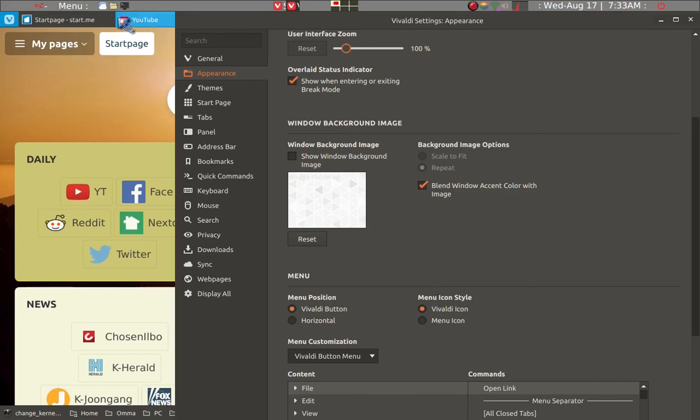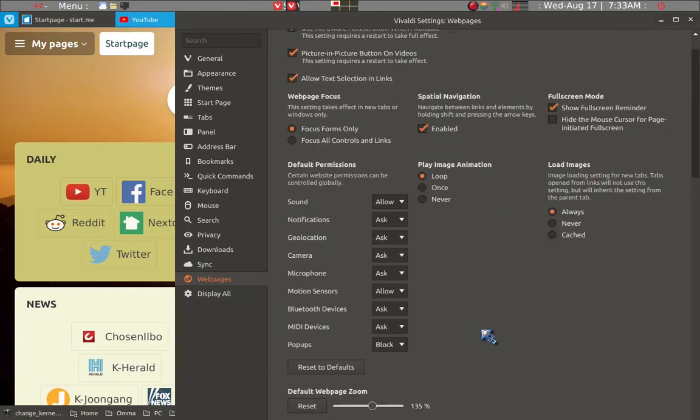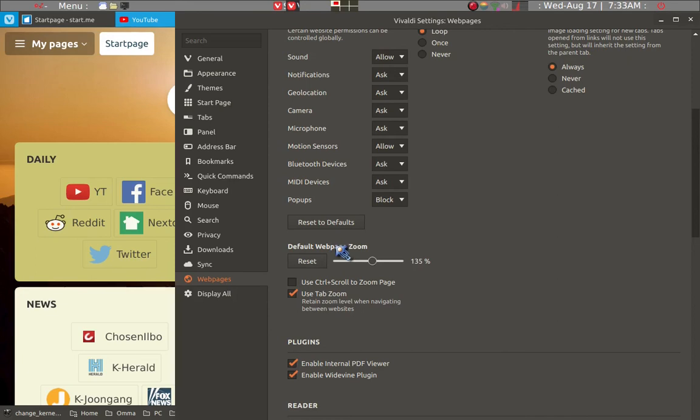You can see that the buttons have gotten very small, but the website appearance is still rather too large, so we'll go ahead and set the default web page zoom. These are settings obviously from my host daily driver, so we need to go ahead and again click on the dot, and then left arrow to make it smaller, and we'll just see what this looks like.